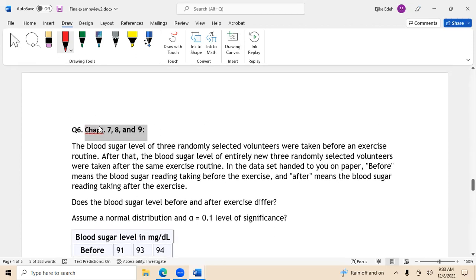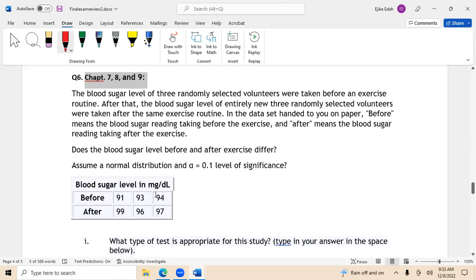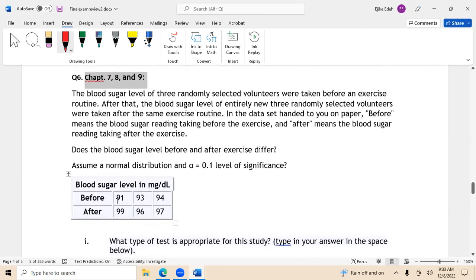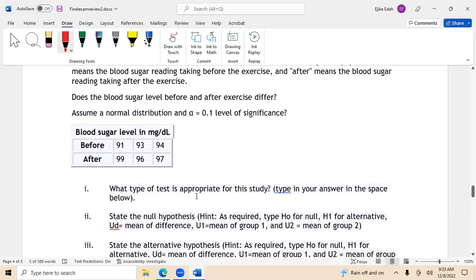So everybody will get one of this type of question, but you could be solving a paired t-test, somebody else could be solving an independent t-test, somebody else could be solving a confidence interval. So it could mix up a little bit, but all of them will be of equal difficulty, okay? All right, so we're going to use this. This is actually one of the examples in quiz 2, but I just altered the numbers a little bit. So we're just going to use it to illustrate how to do this.